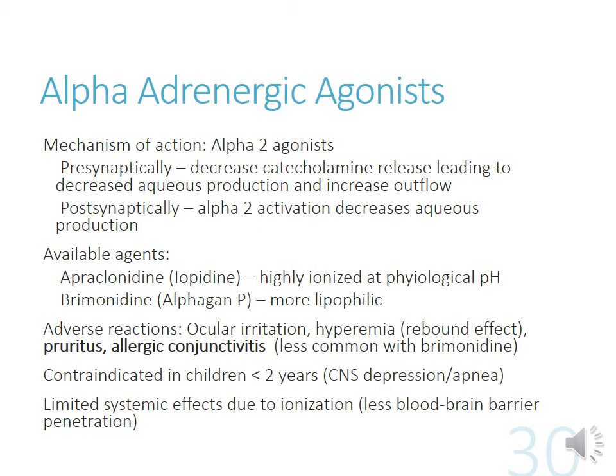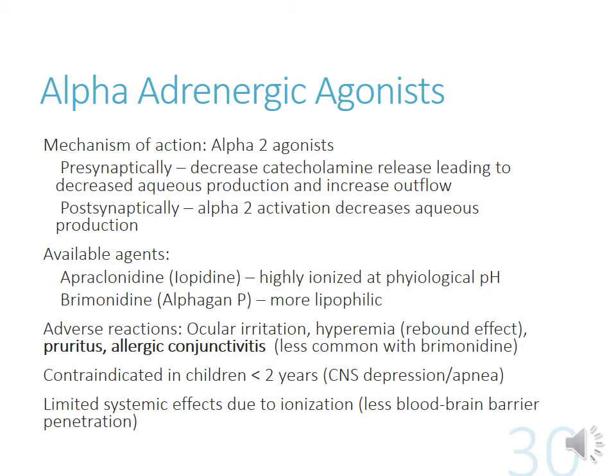Moving on, we then have our alpha adrenergic agonists, and these work primarily by activating receptors both presynaptically and postsynaptically. The alpha-2 agonists work presynaptically, and like we said before when we talked about the imidazoline derivatives, these decrease catecholamine outflow, right? So they're decreasing the amount of norepinephrine and epinephrine being released. Similar to how the beta blockers block the receptors, preventing those catecholamines from activating them, these agents decrease the amount being released in the first place. So they're working through a similar mechanism to decrease the amount of actual aqueous production, right?